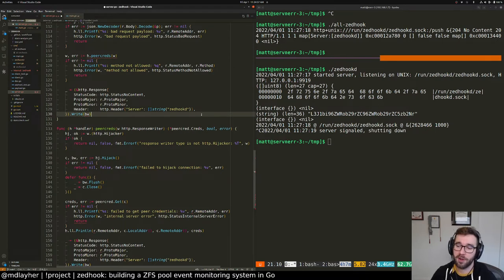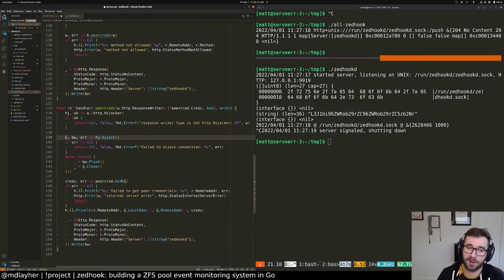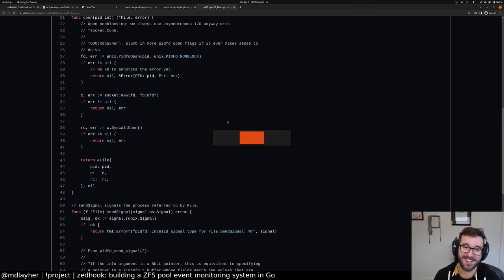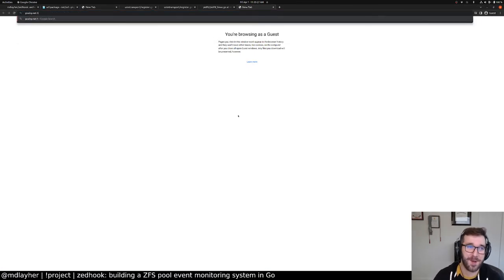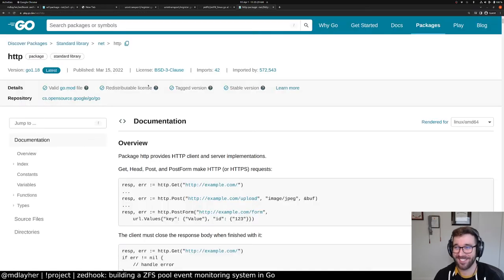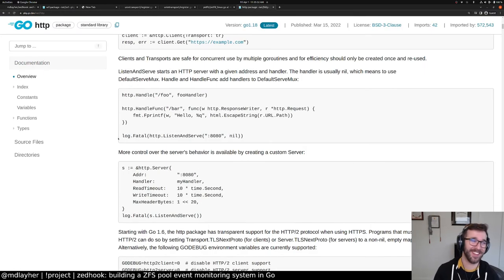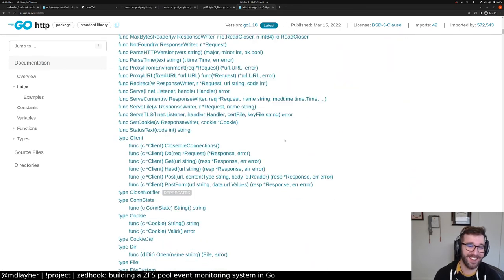Can't I try to do an SO peer cred on the FD, and if it fails, assert to an IP conn? Well, that's exactly what this does, effectively. That's what it's doing right now. The thing is that I need to hijack the connection in order to get to the file descriptor, in order to call syscall conn, in order to eventually call SO peer cred. So we have to hijack the connection if we want any way of getting at this. Unless we use reflection, I think, which is not really a good idea, probably.